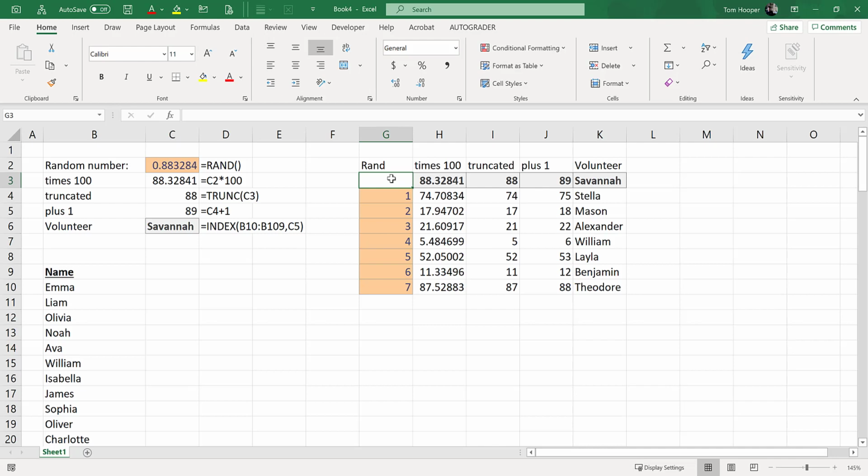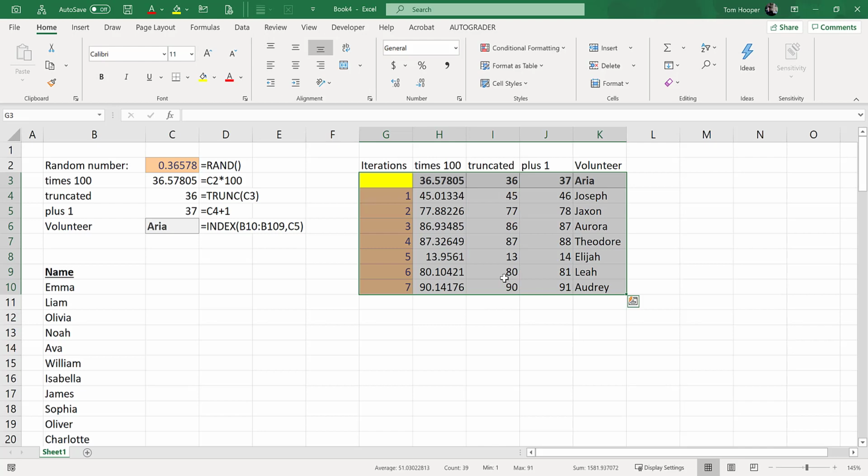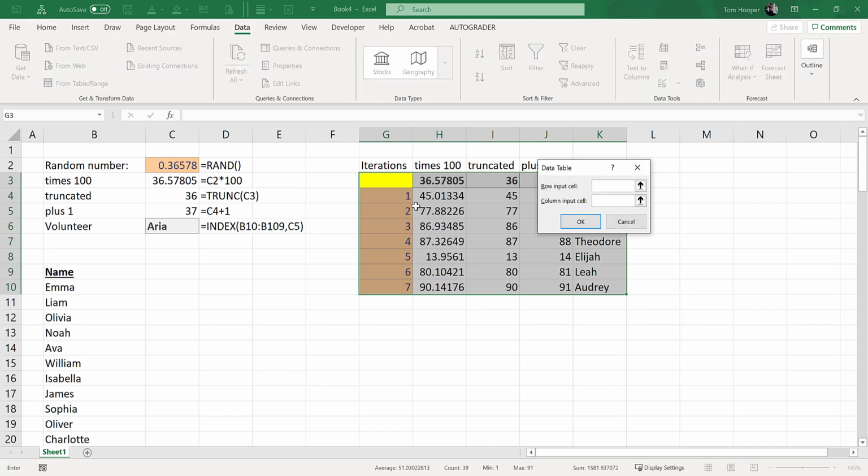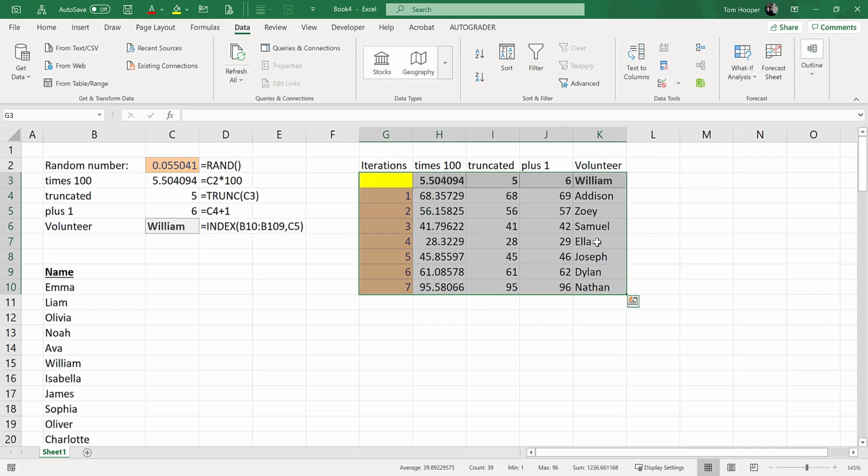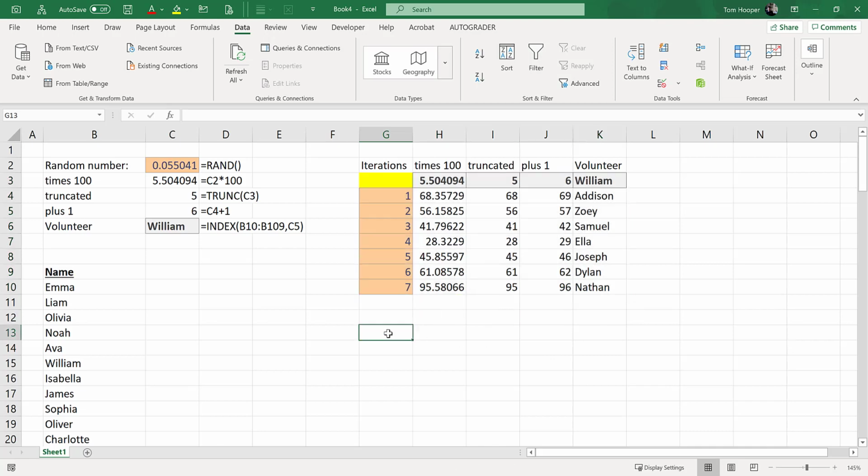And I will make an executive decision. I'll color it yellow. And when we see it being yellow, we'll know that we're running, that should say iterations. And we're putting the iterations right there. Doesn't change anything. It just causes a recalculation. Alt-A-W-T, tab, click that cell. And now every time I hit F9, I get a wonderful new group of volunteers.